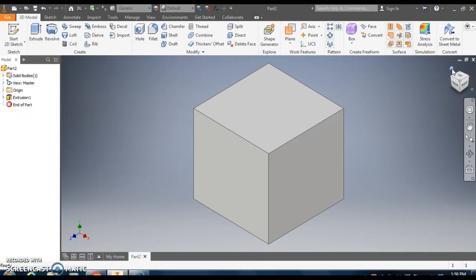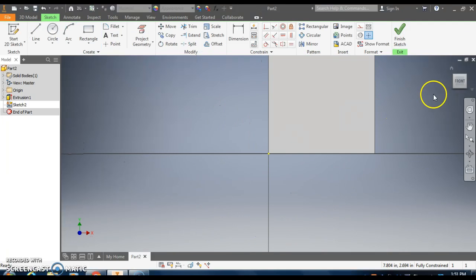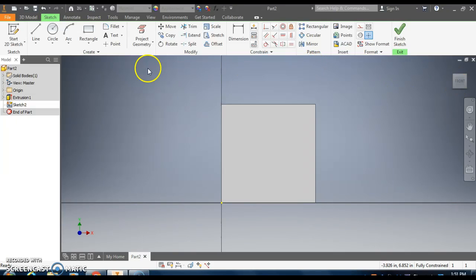Next, we want to select the side that we're going to make the edit on or the subtraction from. So we're going to go to the front side of the cube and select it with your mouse, and then select the icon all the way to the right called Create Sketch. And we're going to be using the line tool. And I want to select up here in the upper left hand corner of the cube. Click on that with your mouse, and you're going to drag straight across. You want it to read 90 degrees or 0 degrees.